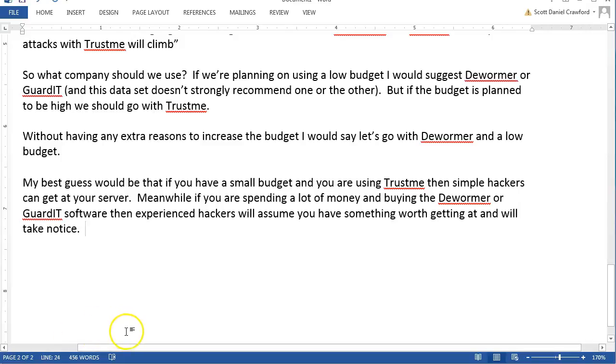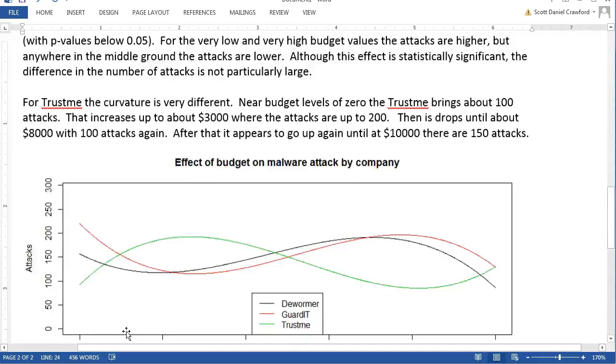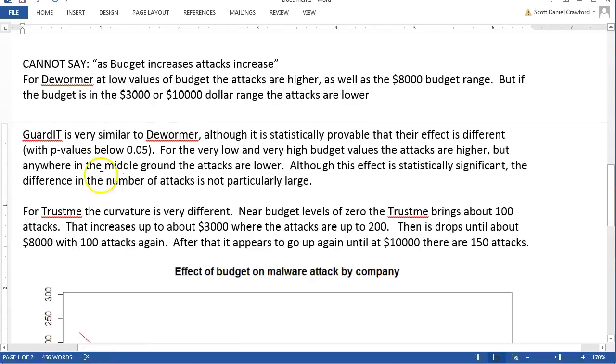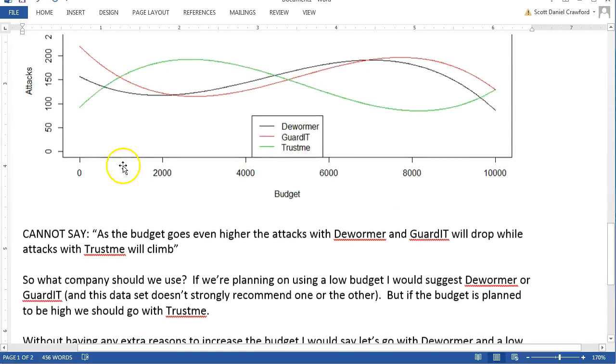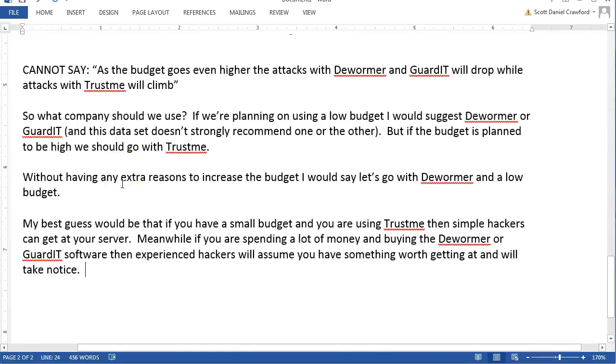Sometimes when I'm grading the final project for people, they'll be trying to do sentences like these, but they're kind of wordy or messed up and I'm not sure. And if there's no extra thought into why could it be doing this, I wonder if the student really understood or if they're just trying to play parrots with what they have seen me do in the videos. So go ahead and throw a sentence in there that says, here's what the effect is doing and here's maybe a guess as to why that happens.